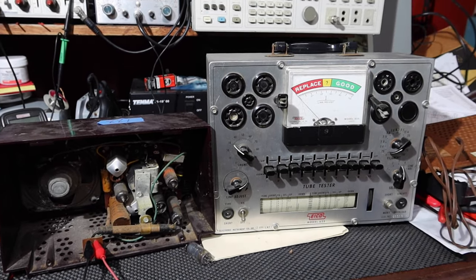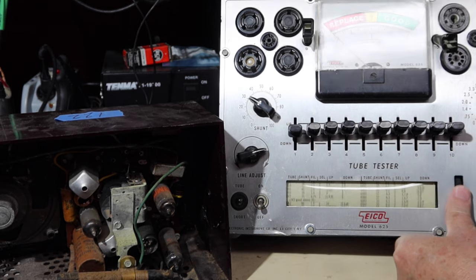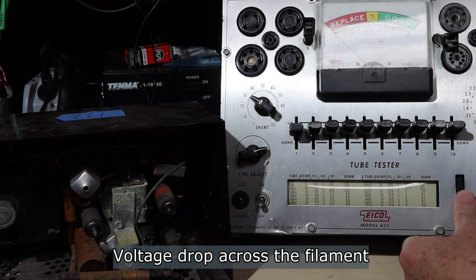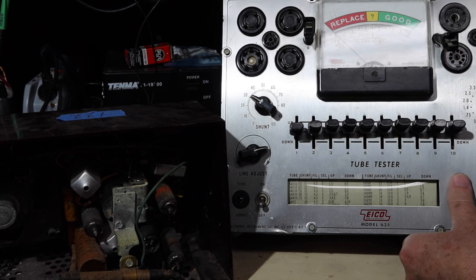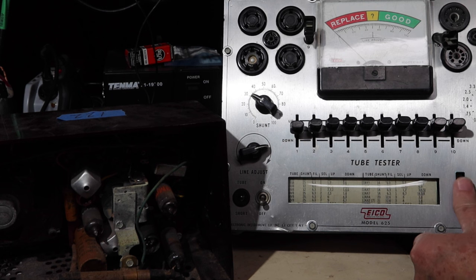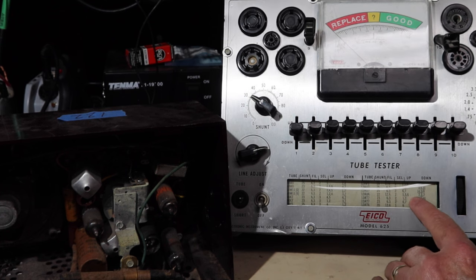All right, so let me see if I can do this. All right, so look on here. This has a chart. And let's go to the 12AU6. The 12 means the heater filament will dissipate nominally 12 volts. AU is the factory code, and 6 is the number of active elements that are in it. All right, 12AU6, you see that right there. And this shows you some settings that I'm going to have for the tester.